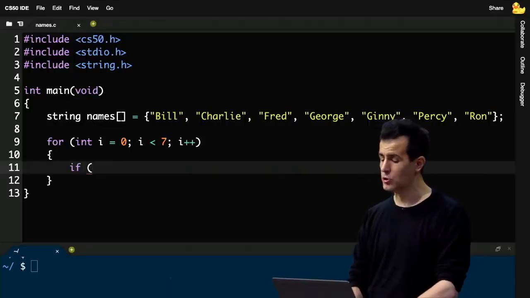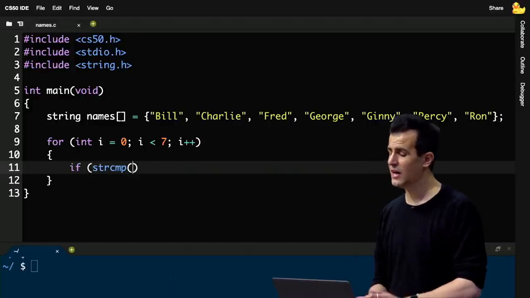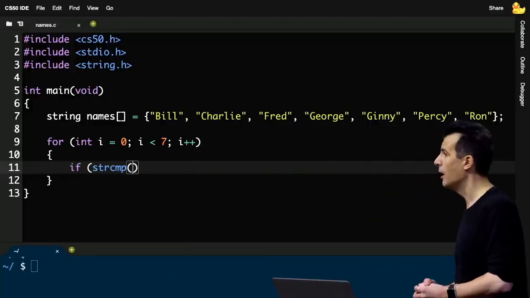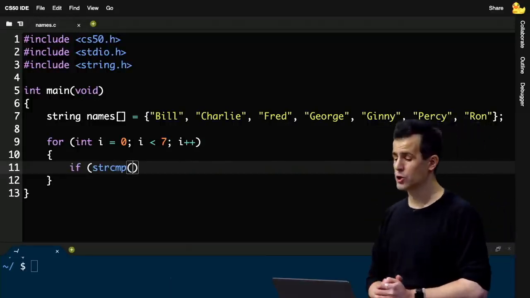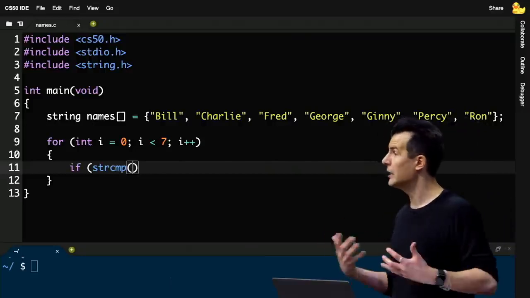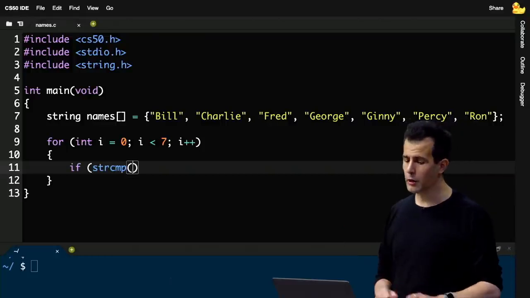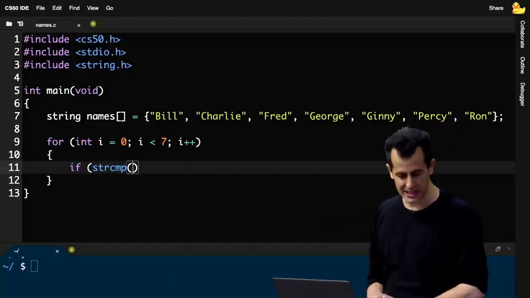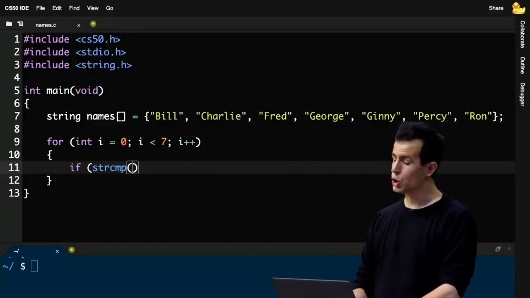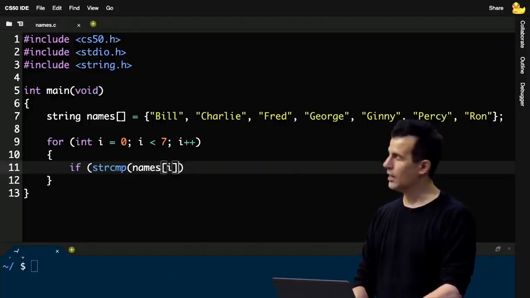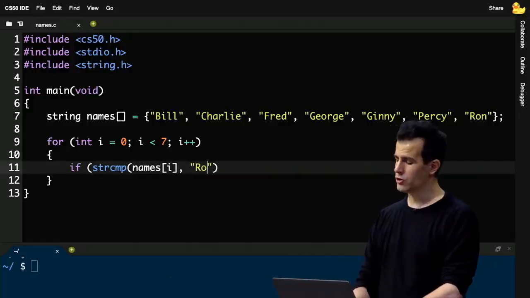But for now, it turns out that C can solve this problem. And historically, the way you do this is with a function. Inside of the string.h header file, there is not only a declaration for strlen, the length of a string like last week, there's another function called strcompare. And strcompare, strcmp for short, allows me to pass in 2 strings, one string that I want to compare against another string.